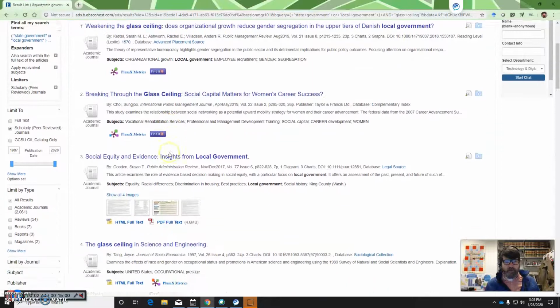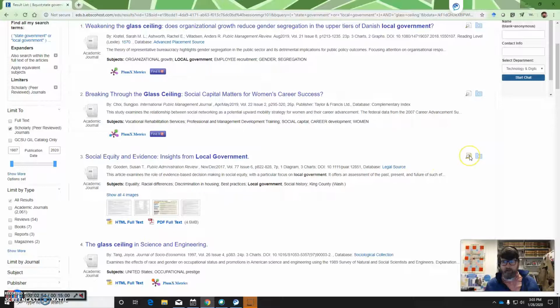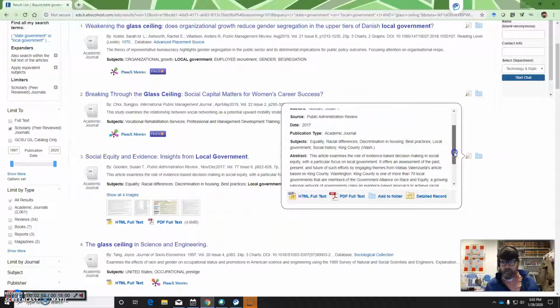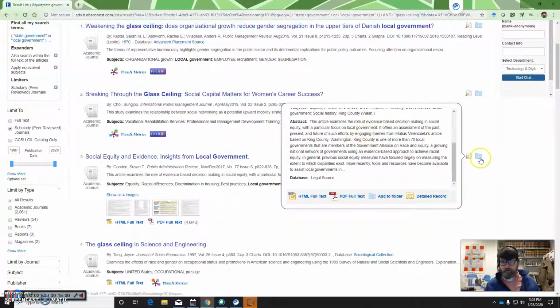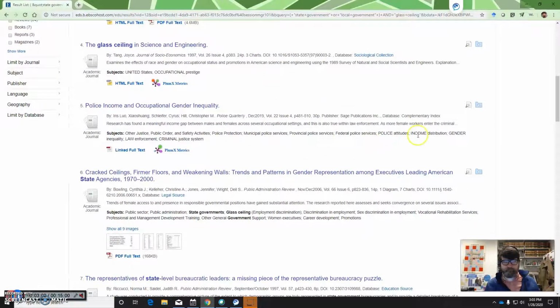Okay, so now you'll go into the phase of review or evaluation and selection. So what I like to do is I like to hover over the magnifying glass and get a quick view of the article, and then if I like it, I'll drop it into the folder.